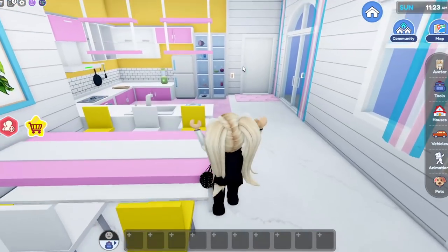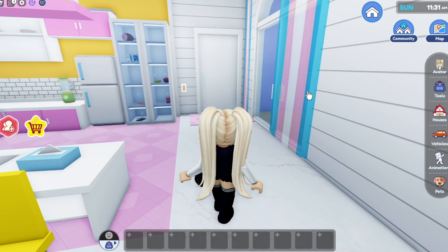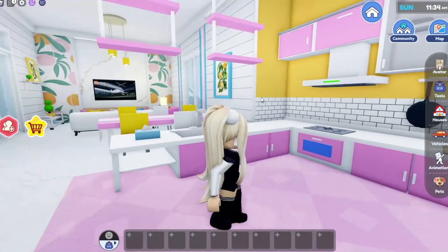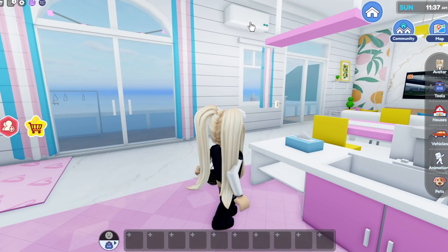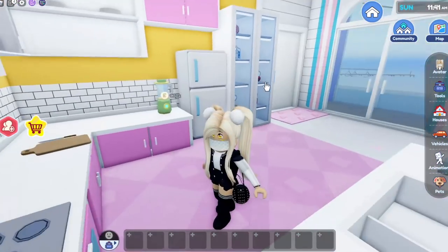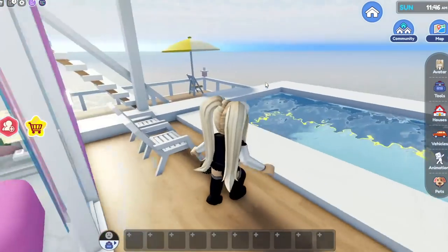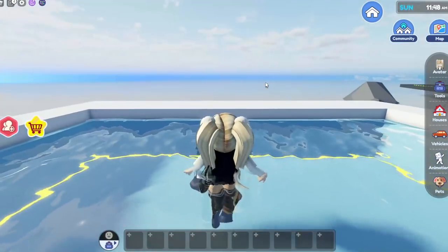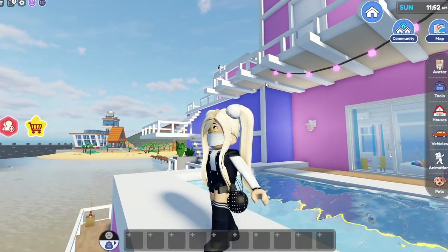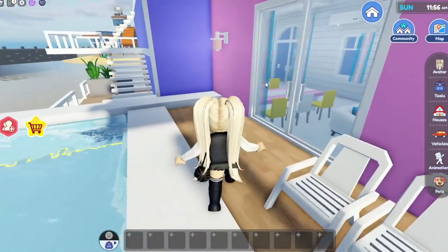Look at the hearts on the pillows! All you have to do is put lots of pink and prettiness in something and I just melt. Look at the air conditioning unit — so cute. And this kitchen is really spacious; I love this, it's like perfect for entertaining. Oh wait, look — there's a pool! A pool right over the ocean, and the patios all connect!